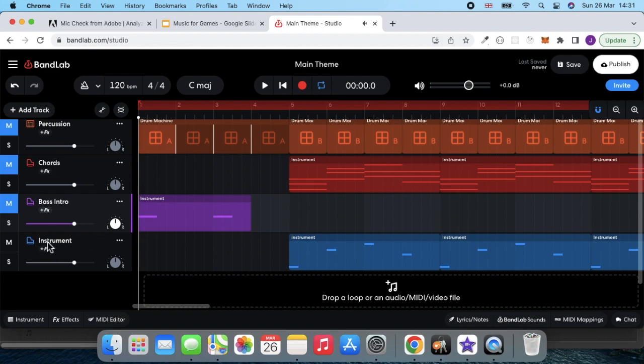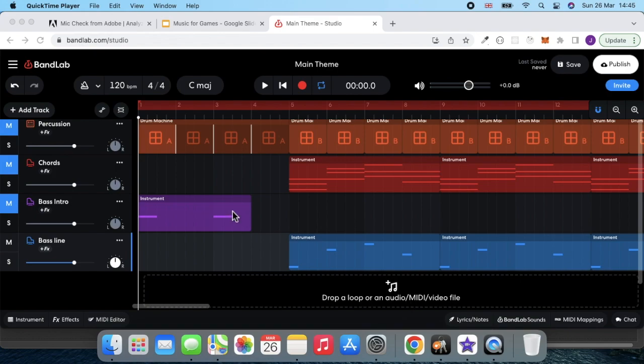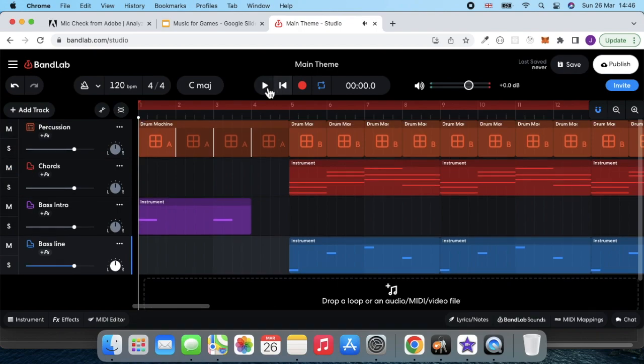I'm just going to change the name of that to bassline. And let's have a bit of a listen to how all these tracks sound together. So I'm going to unmute them. And let's have a listen.